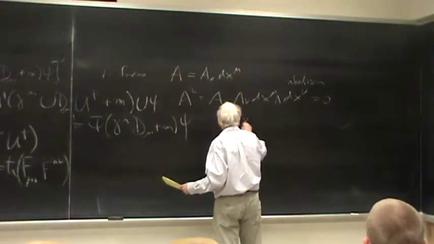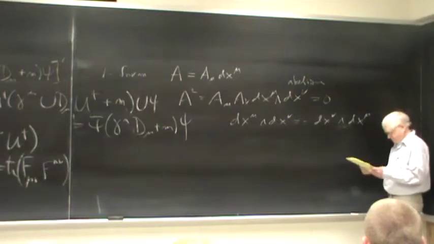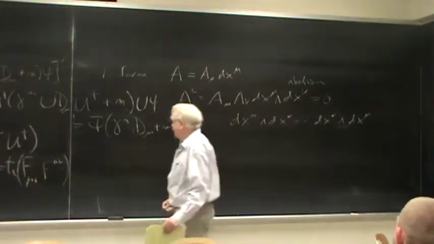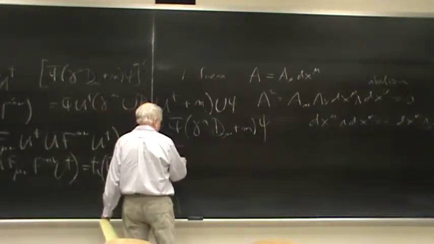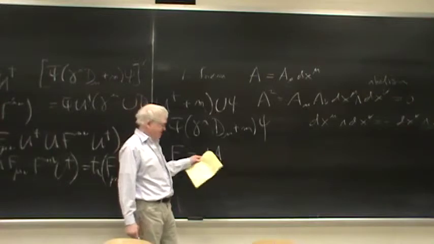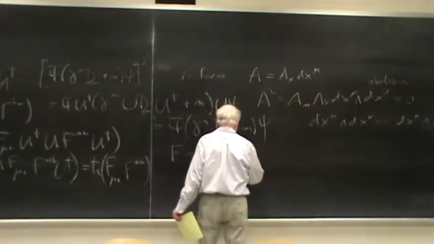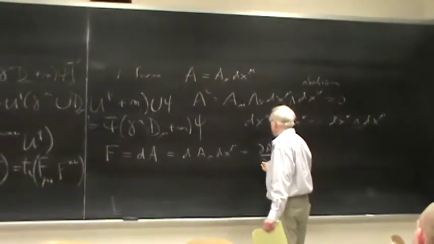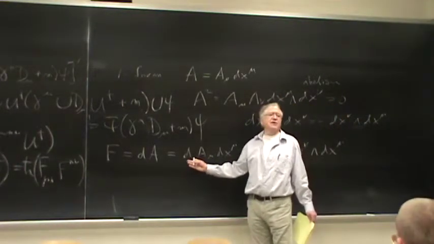The idea with these forms is that dx mu dx nu equals minus dx nu dx mu. Now, one of the cute things about forms is that if you're talking about abelian gauge theory, like electrodynamics, you can say the Maxwell tensor is just dA, where d is something particularly simple. I've forgotten what the name is, but I'll show you what it does. d on A is d on A mu dx mu, so that is partial x mu, partial x nu, dx nu wedge dx mu. It's the exterior derivative, that's what it's called.